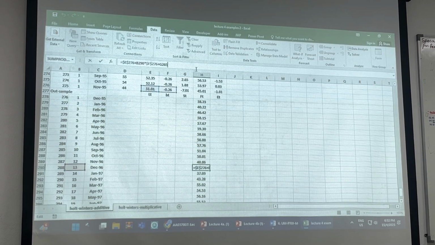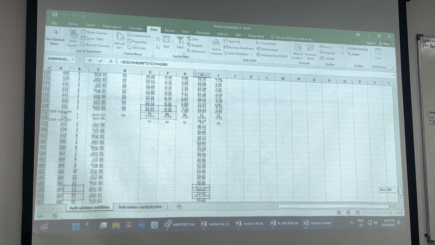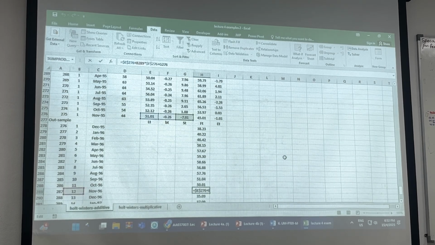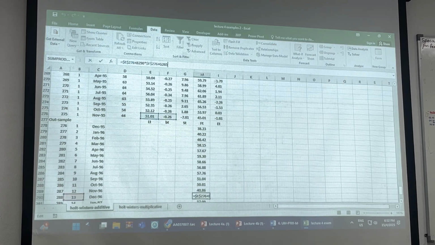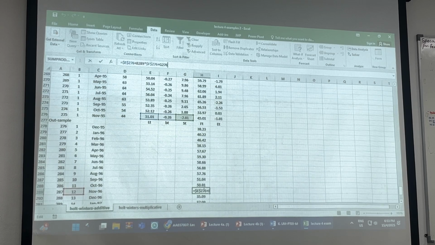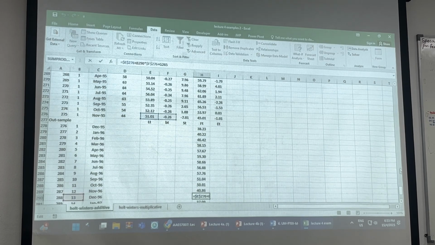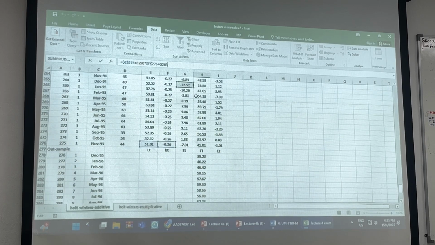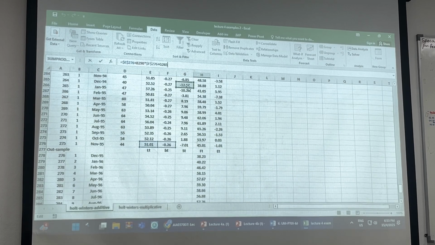For December, we use the last method. For November, because November we use the last one. But after that, for the next one, we don't take the same seasonal index. You notice that because we have data until the last one, November, you take this one for November, but for the next one, which is December, you have to take the last seasonal index for December.